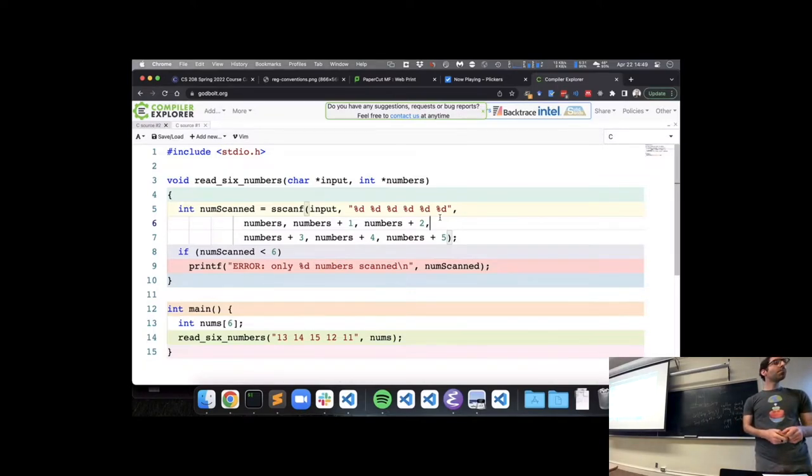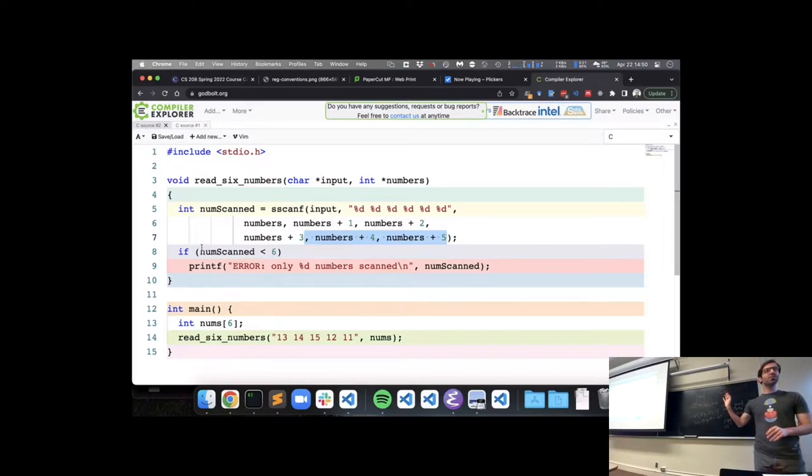Is it possible to not have all six following arguments after the first two? Like what happens if I only have four addresses? I don't remember off the top of my head whether it's a compiler error or whether scanf will just ignore whatever it parses that it doesn't have a location to put. As this code indicates, scanf returns the number of things it was successfully able to parse. It may be that if you got rid of these two, even if it was able to extract six numbers, if it could only store four, it would return four. But I'd have to test it to figure out exactly. I suspect that it's not a compiler error because most mistakes are not compiler errors in C. But one of those outcomes.